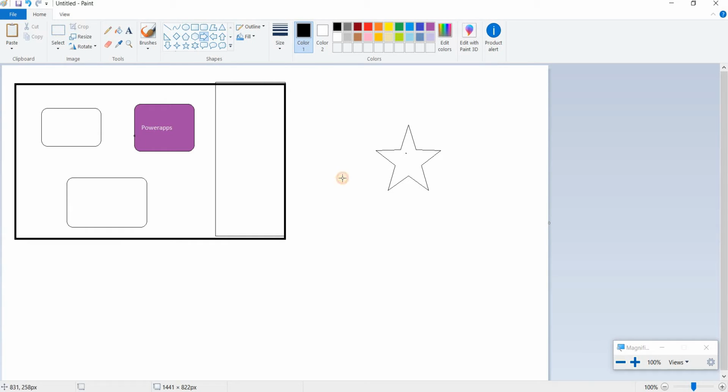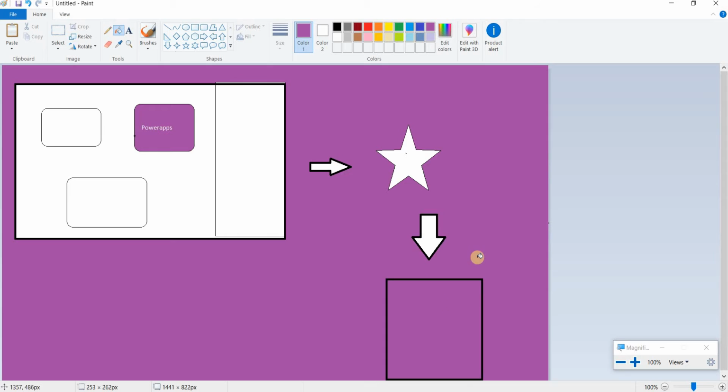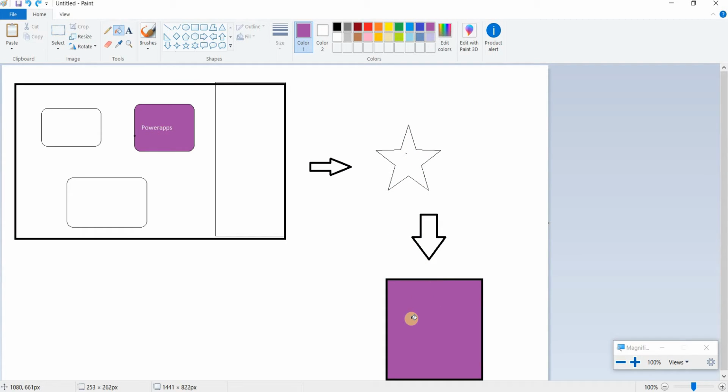I want to use Power Apps, that is this one, and in here I will take this report via the Power BI service, and I have all these reports in here.